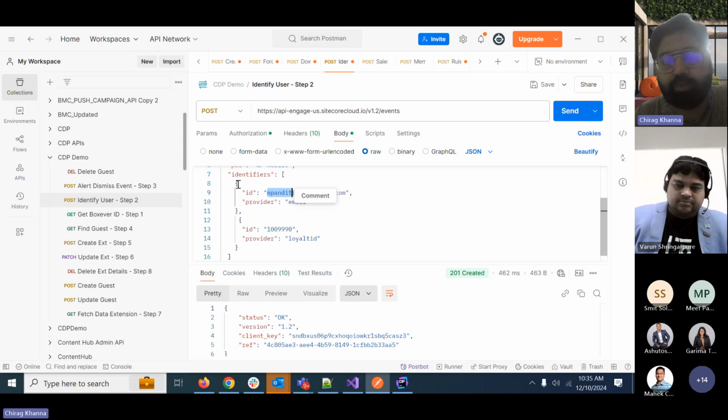So there's the question of how the CDP resolves those scenarios when resolving a user. We will discuss this later. But first I wanted to give you a walkthrough of all the scenarios which can be possible. Then we will cover the scenarios where we are providing multiple identities in Sitecore CDP.